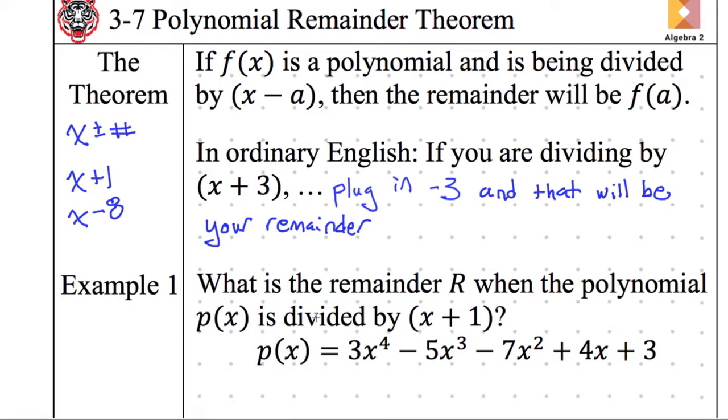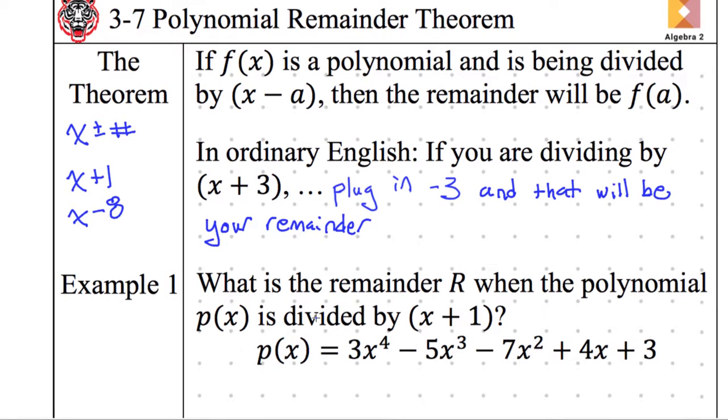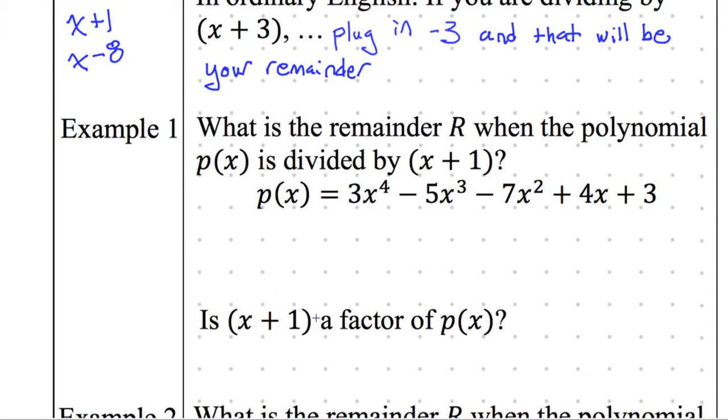Still, only Andrea knows. Eva kind of knows. Gio kind of knows. Fiona kind of knows. Andrea, go for it. Yeah, it goes into it evenly, right? 6 divided by 2 means that 2 goes evenly into 6. If I did 6 divided by 5, all of a sudden, 5 doesn't go into 6 evenly. It means that it's divisible.